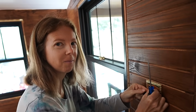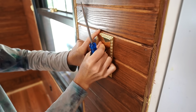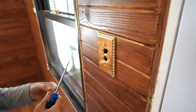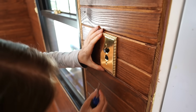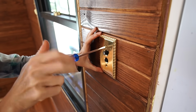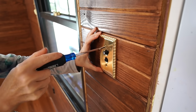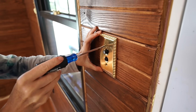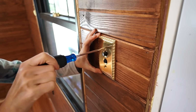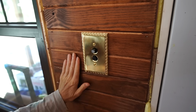I don't know what to film. Get that started in there. I like this nice and straight. That's one thing I'm picky about. If they're slightly crooked, it's just annoying looking. Looks good.